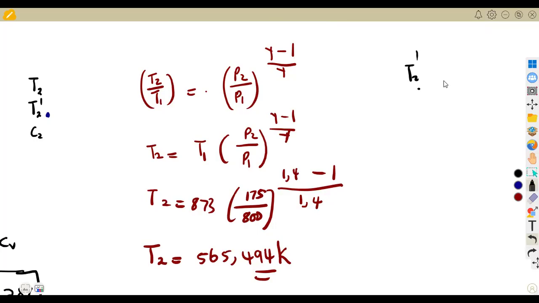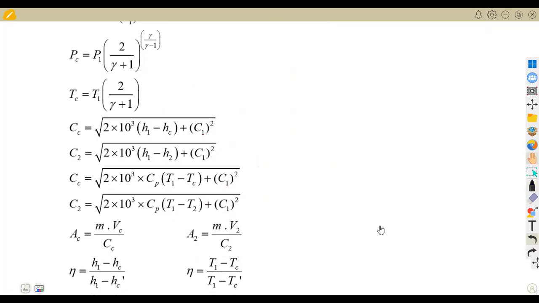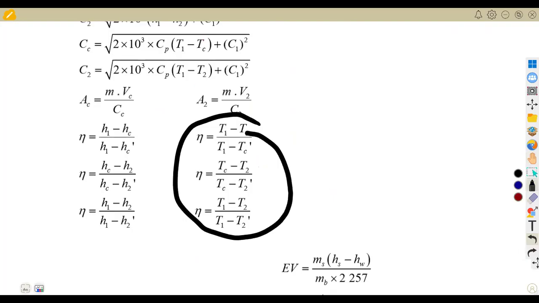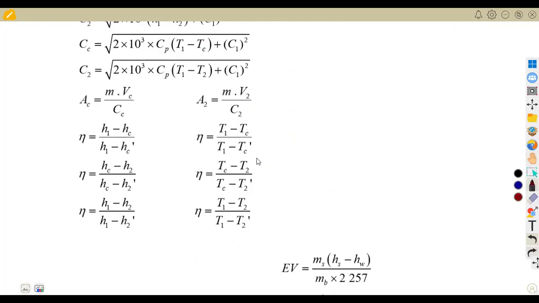We have to consider the formula with efficiency where there's T2 bar and also where there's T2, because there are so many formulas for efficiency there. Let me show you from the formula sheet. This is what we have for efficiency here. Where there are temperatures, as you can see, there are so many formulas. So we need where there is T2 and T2 bar. Where there is T2 and T2 bar, it's here. But do we have TC? No, we do not have TC.